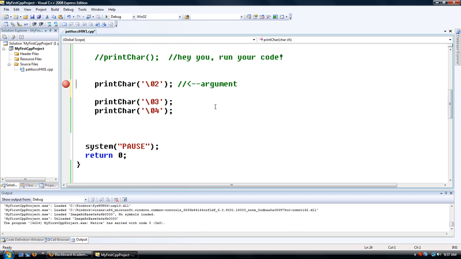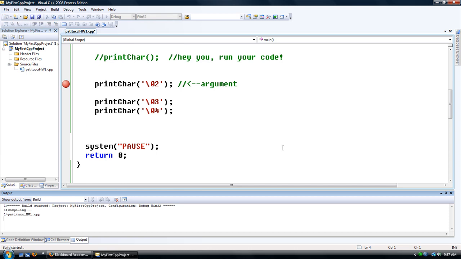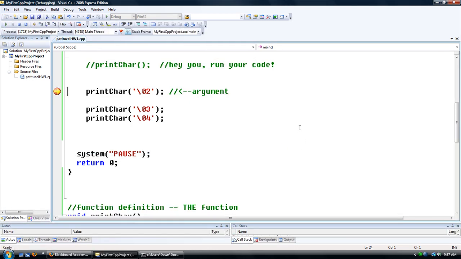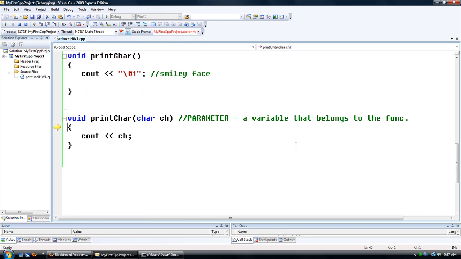Okay, so you know what? Just real quickly, I'm going to toggle a breakpoint, and we're going to step through this so you can see. I'll go ahead and run this. All right, so I ran normally up until that point, and now we're going to press F11 on the keyboard. All right, now I'm at the front door here of print char, this version of print char that has the parameter.